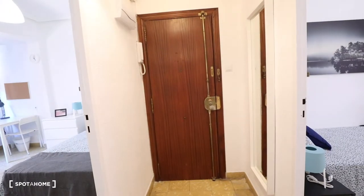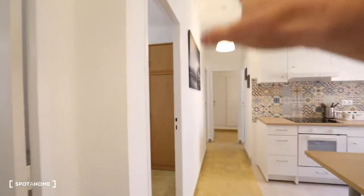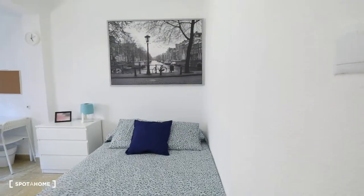It's very well connected with the rest of the city by bus. The apartment is on the second floor without elevator, has five bedrooms, one bathroom. Here is the entrance hall with the main door — this is bedroom number one, number two, over there you've got the kitchen and more bedrooms and bathroom. I'm gonna start here in bedroom number one.